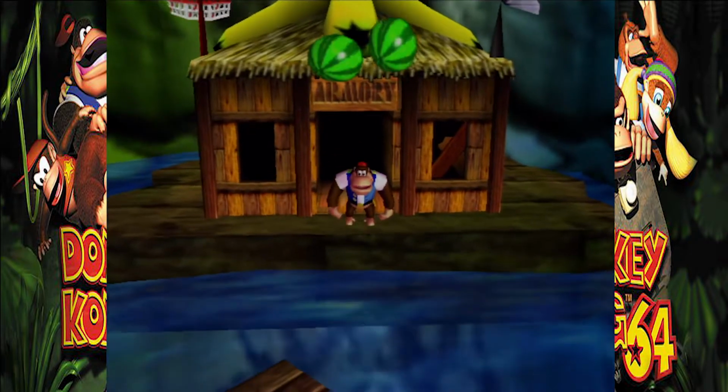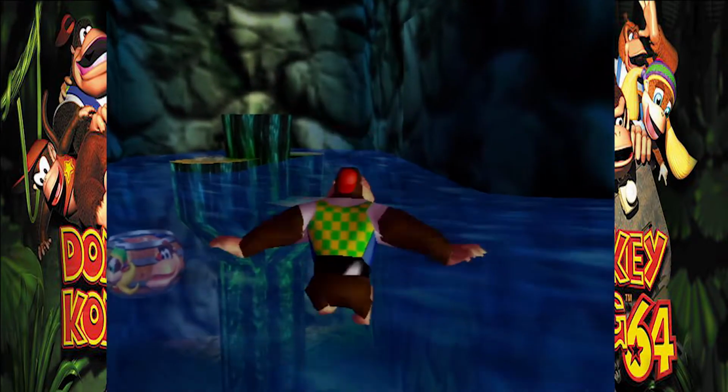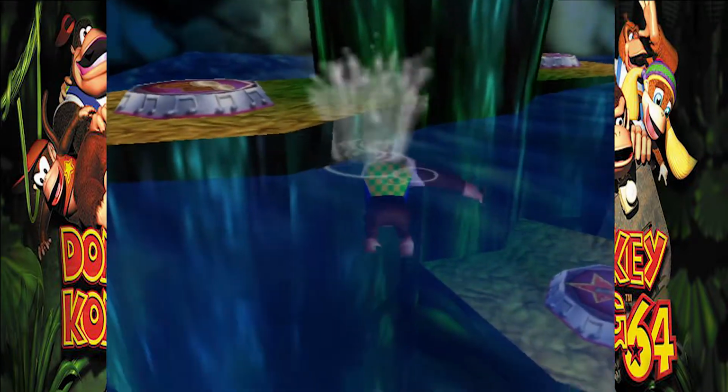Sure enough, I was right. So we know that Funky's contents are shared between Frag Factory and this level 2, which I'm not surprised about. So that only leaves if Candy's shop does share that rule as well.